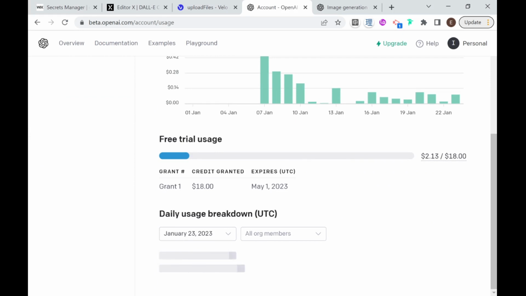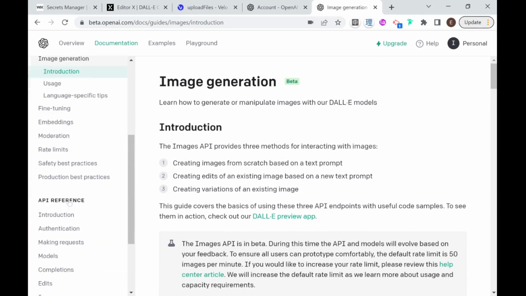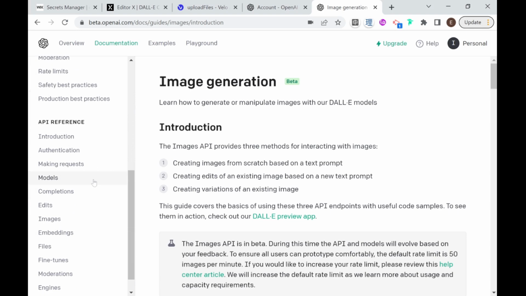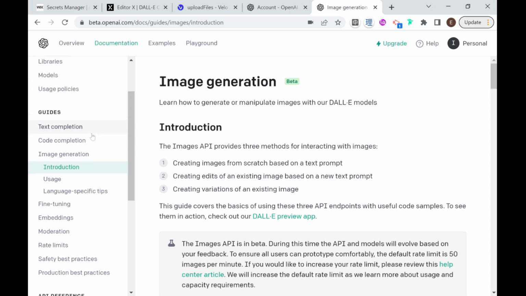Two more things I recommend having open as you work. One is the API documentation, which is built mostly in two parts. So the first part is we have the guides, which are more explanatory and kind of walk you through how to implement the API. And we have the API reference, which is more technical documentation, though the guides also include some of the technical documentation. And today we'll mostly be using the guide.